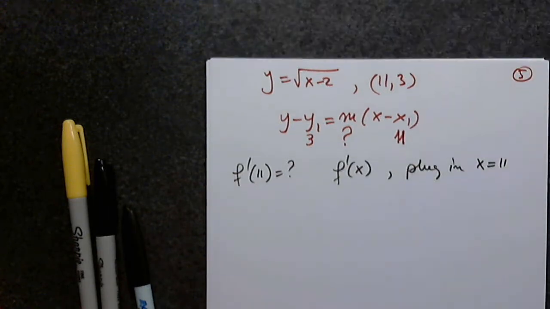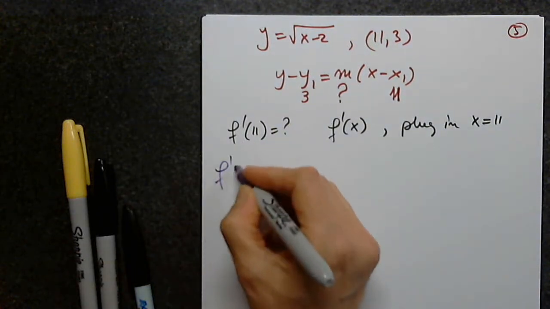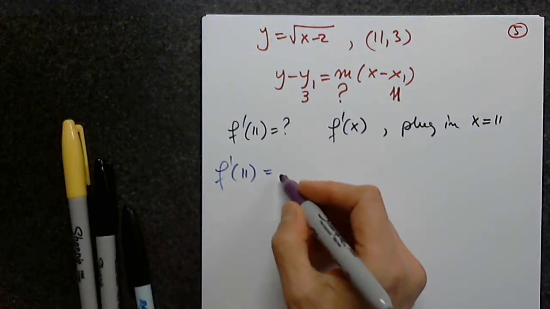Okay, very good. So let's find f prime of 11. We have to decide which definition to apply. Last time we did the f of a plus h minus f of a over h. This time let's use the other one. So what is it? What do I have to write?